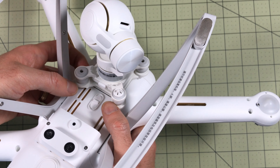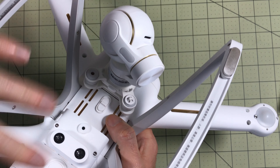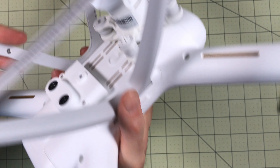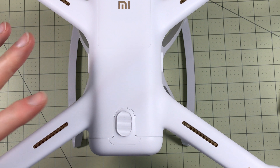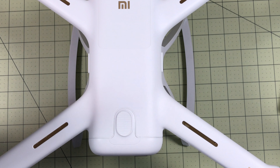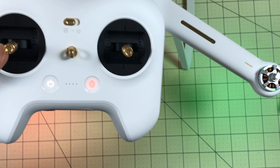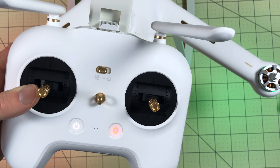The camera detaches easily — just pop the legs down and slide it back on. One concern is that unlike DJI's Mavic with its gimbal lock, you do need to remove the camera before carrying it around. Once reconnected and powered on, it took maybe 30 seconds to a minute to pair — the light turned white. Without a phone connected, the screen tells me I'm not in a safe takeoff setting, but at least it's paired.